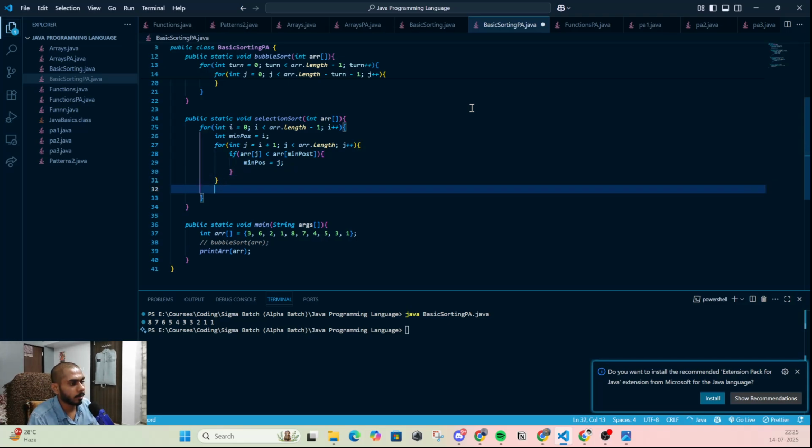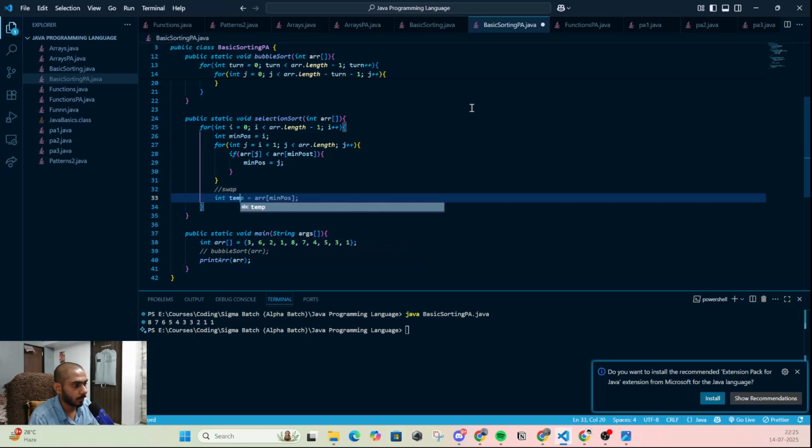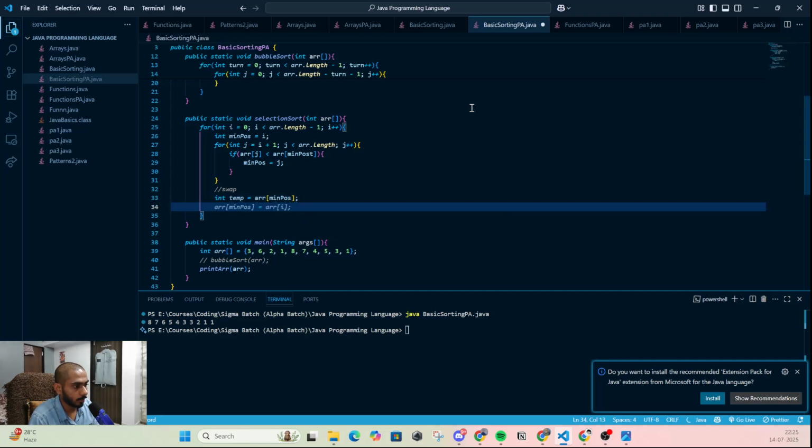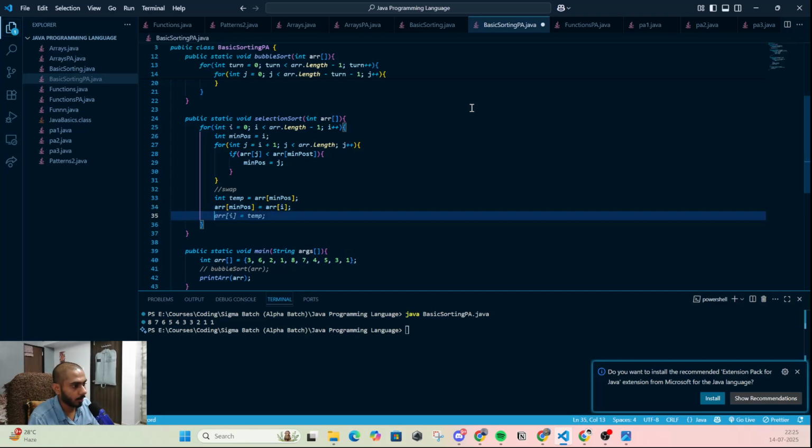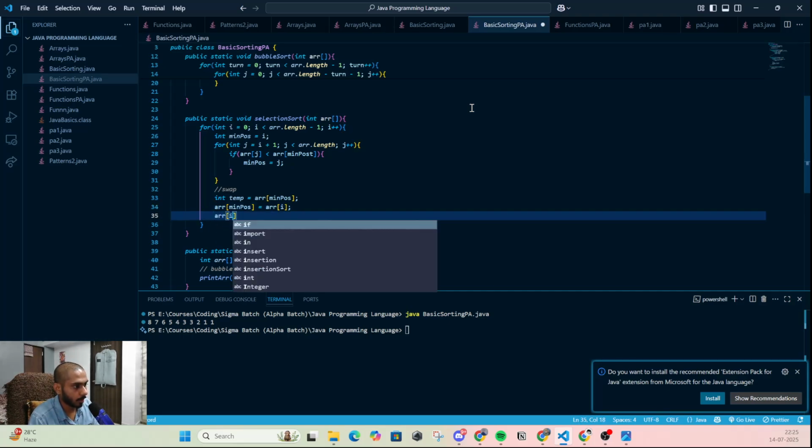And after we are done with that loop, we'll do swapping. So we'll just say int temp, a temporary variable, which will contain array[minPosition], and array[minPosition] will be assigned with array[i]. Array[i] will be assigned with temp.